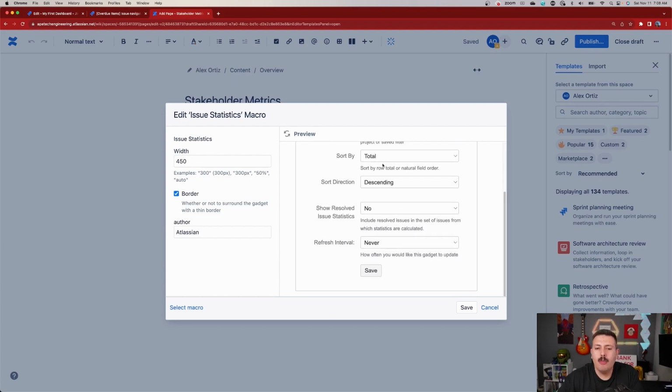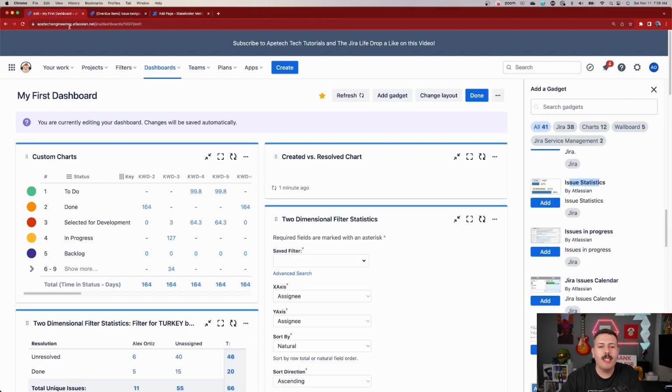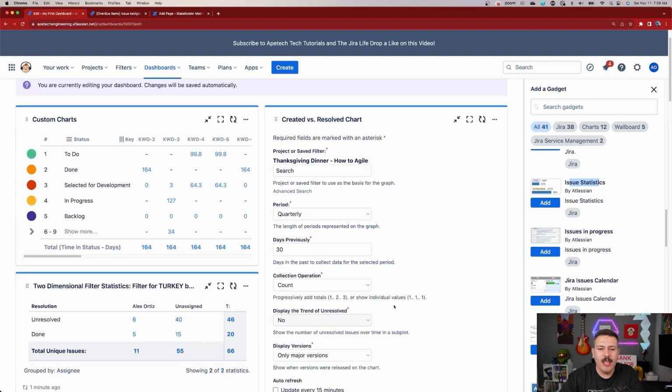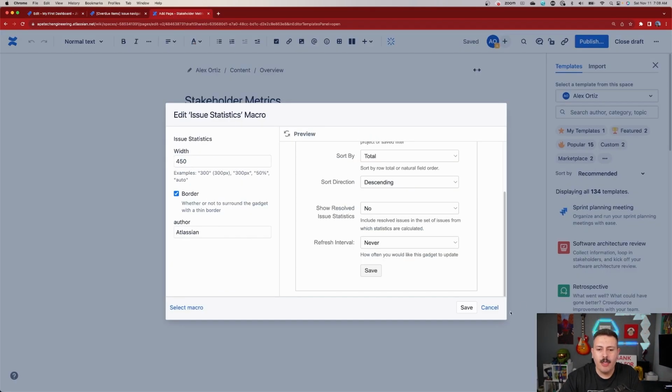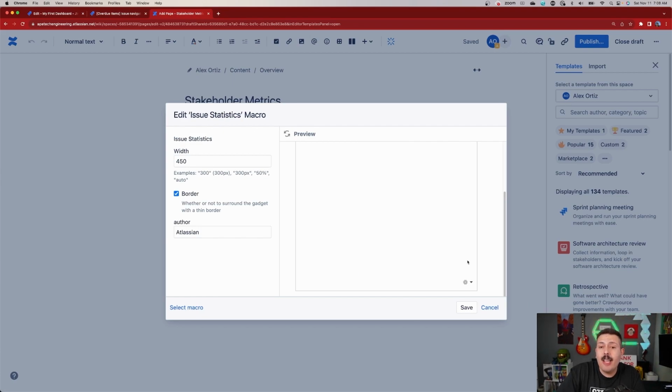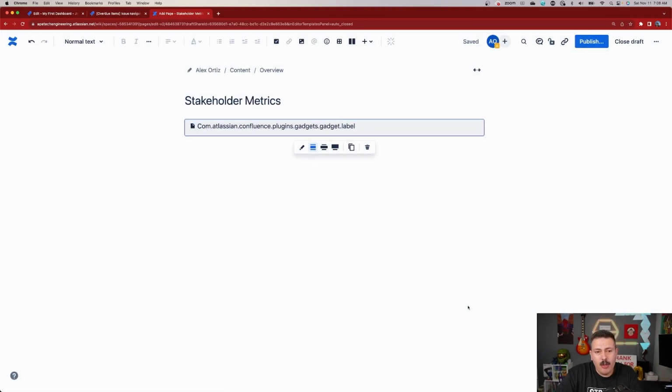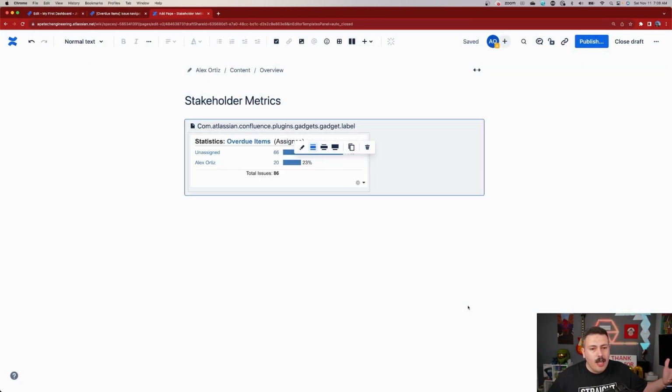And then you can do all the other options. Again, just copy what you have in Jira. I recommend you put these side by side, go to your configuration in Jira, so you can copy what you already have in your working dashboard there and bring it over to Confluence. Hit save here. Now this is a double whammy save. You've got to hit save there, get a preview, and then hit save on the macro itself. Once you do that, ta-da, here it is, inside of Confluence.